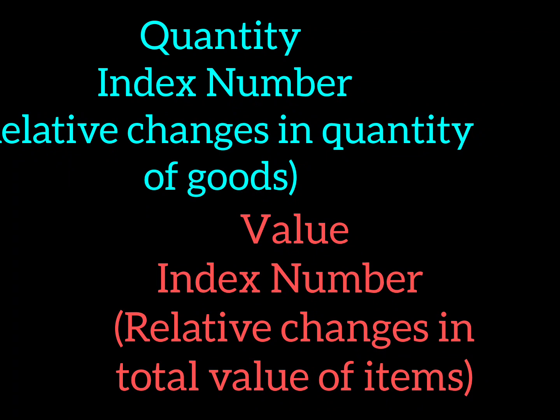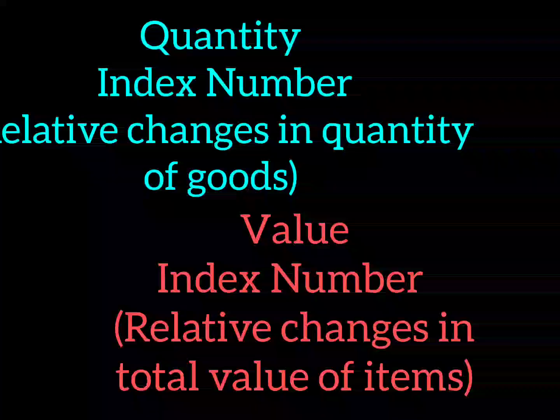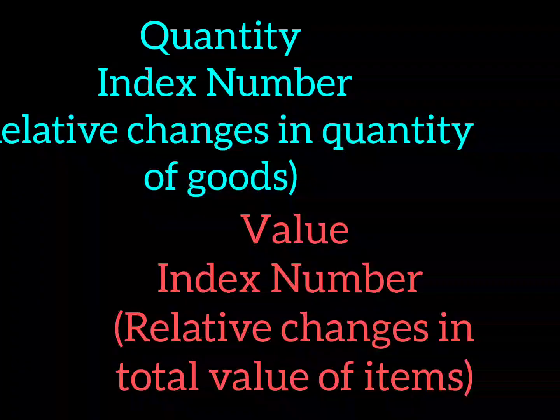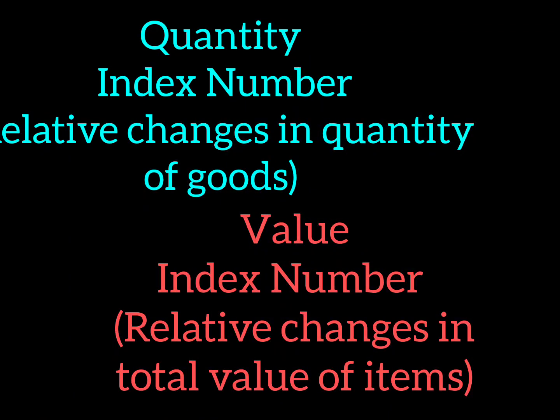So now going to the last type of index number, that is value index number. So basically total value. What do you mean by a total value? Total value means the value of an item and it is obtained by multiplying the price of the item with its quantity. So we have already told price and quantity index number, and now going to the value index number, which is obtained by multiplying the price with its quantity. Value index numbers measure the relative changes in the total value of items like retail sales, profit, etc. as compared to their level in the base year.